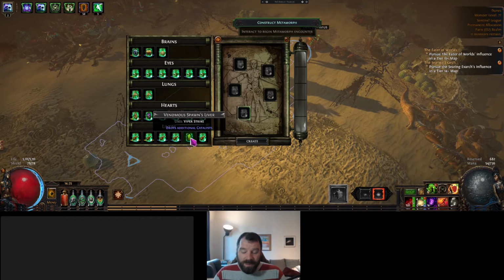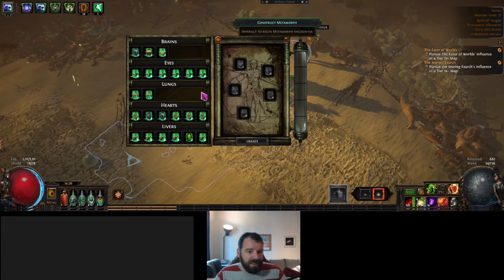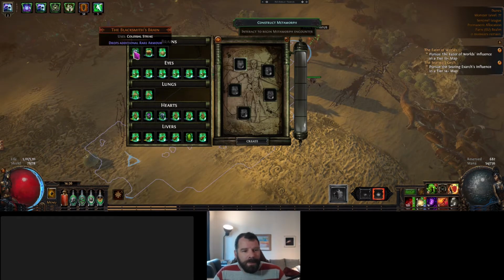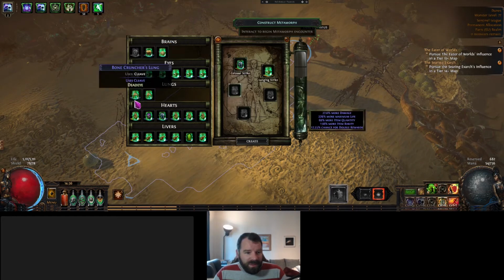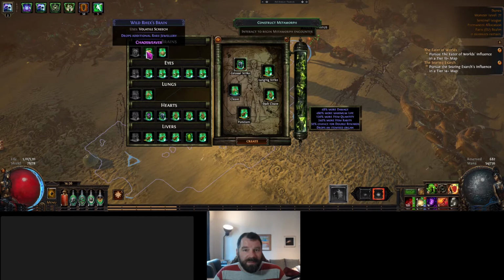So this venomous spawn's liver is going to drop us some catalysts. Catalysts can be quite expensive in the current league. Sometimes they're more expensive, sometimes they're less. I think fertile catalysts are now at 8 chaos each, which is just insanely good. Prismatic around the same.